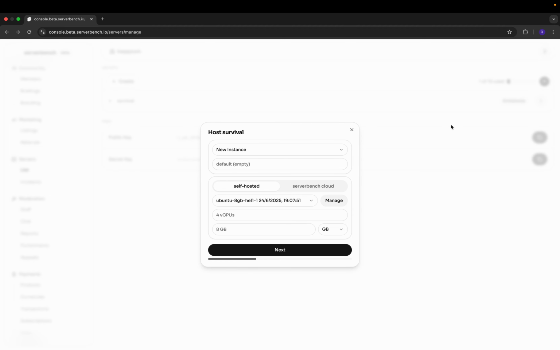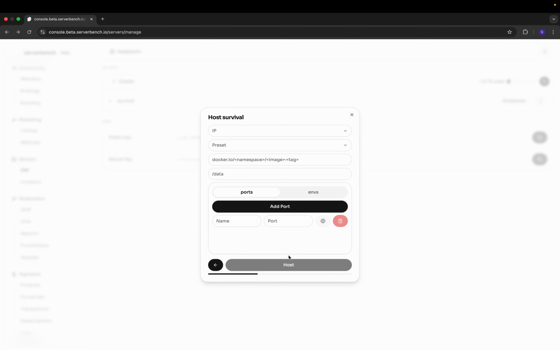So we will just use the default instance and once again select the machine we want to host on, right? So if we wanted, we would be able to limit the amount of resources the server has, but this is fine by default, I guess. So let's keep going. Here you can pick the IP you want to use for that server, and here you can use a hosting preset.